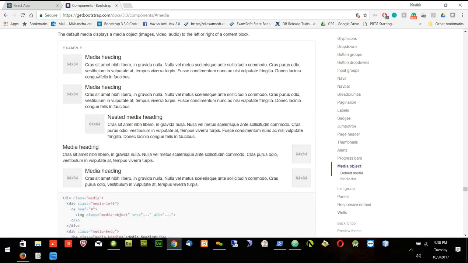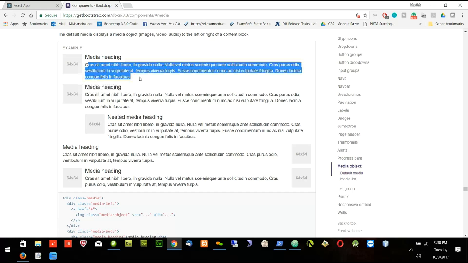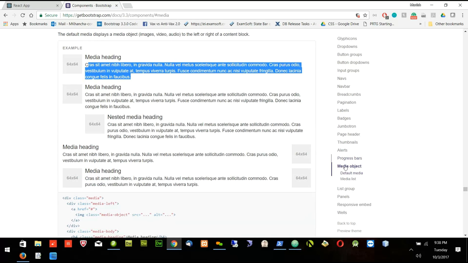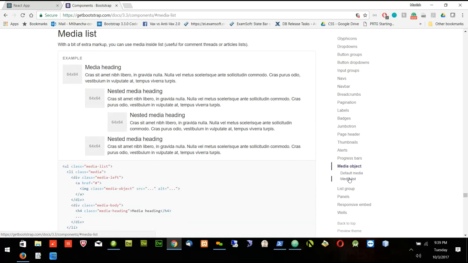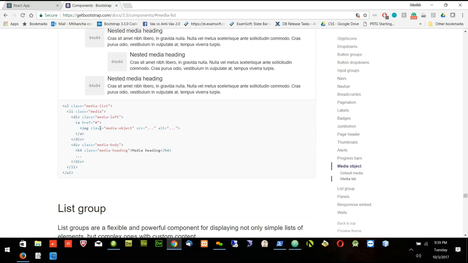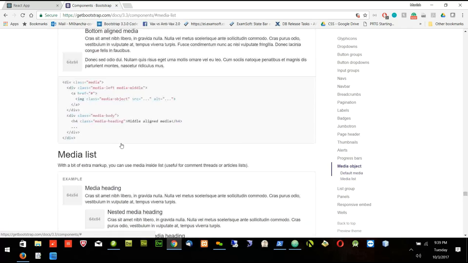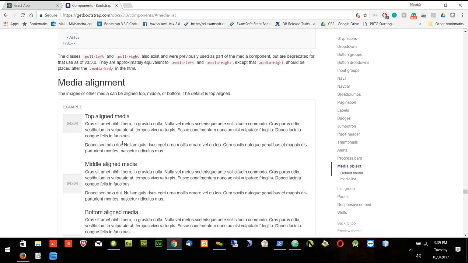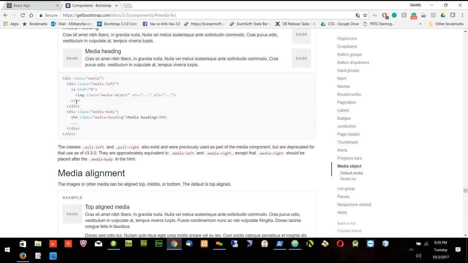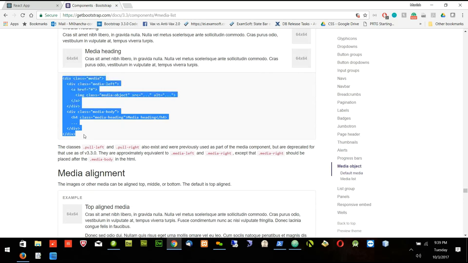The media object seems to be much more appropriate than the list one. Here I can show the image a little bit, and I can show the heading. I can show this text kind of thing. So I like the media objects here, and let's try to use this one. It has the left and the body, and I will take one of the media ones. Let's see which one I should take. Yeah, maybe this one is fine. I'll try to put this media part in our page.